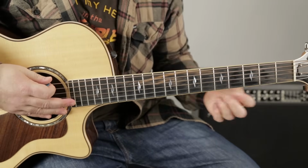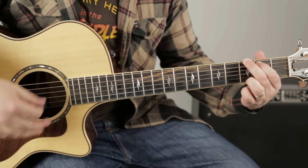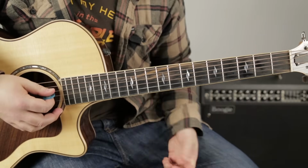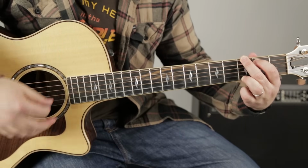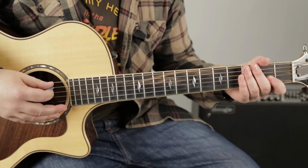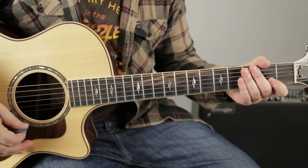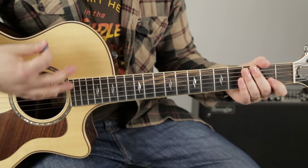Let's go into the intro. It's gonna start with a G major chord. A minor. So you got a G major, 3-2, open, 3 right there. And the strumming, a good just starting strum that will help you get along if you're a beginner and you're working on your strumming: down, down, down, up, down, down, down, up, down, down, down, up, down, down, down, up.